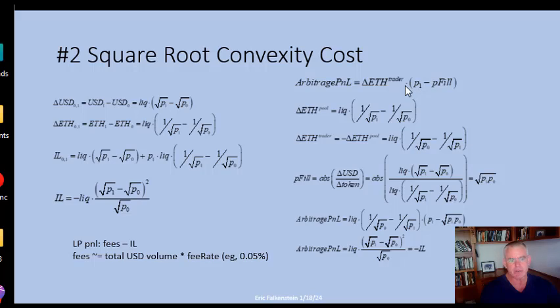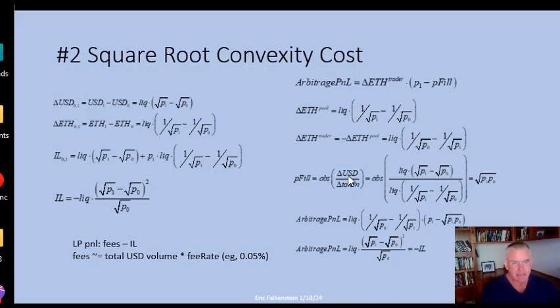If I bought 100 ETH, my P&L, if P1 is the final price, let's just say that's the market price, times my fill price, then that's how much money you made on them. And because you move the price on a trade, it's not obvious what the fill price is. In my simple example, I just said it was a static price, but it's a little more complicated. We know the fill price is basically how much USD over how much tokens, the absolute value. It's going to be negative, but we think of prices as positive.